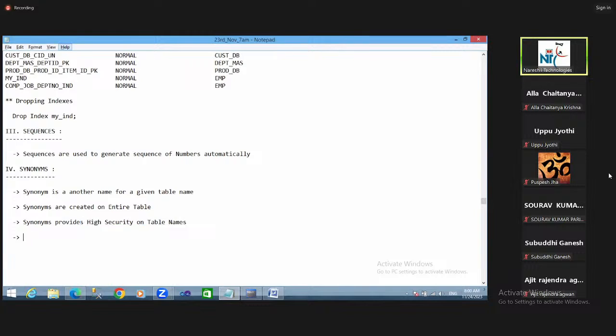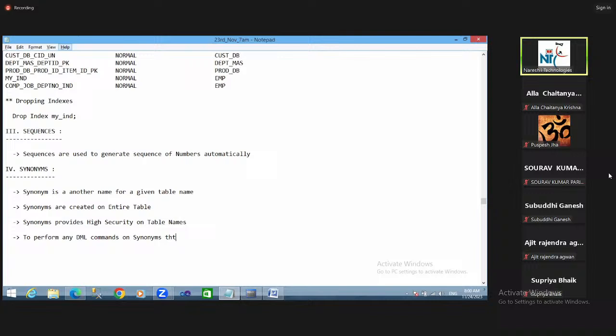Next one, any DML commands performed on synonyms are reflected on the base table and vice versa. Some people are asking, sir, the same definition we discussed for views also.